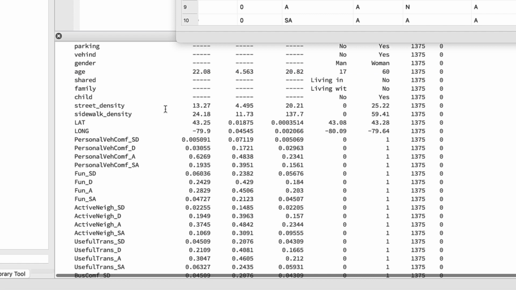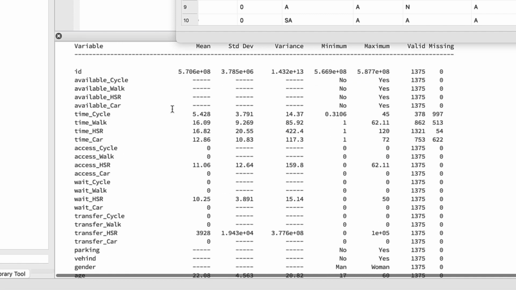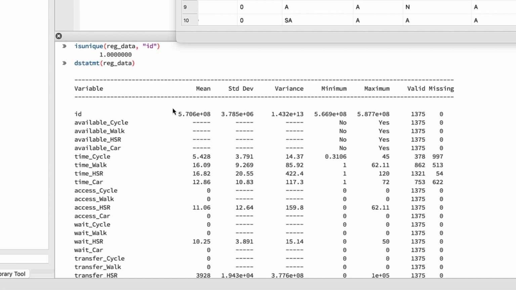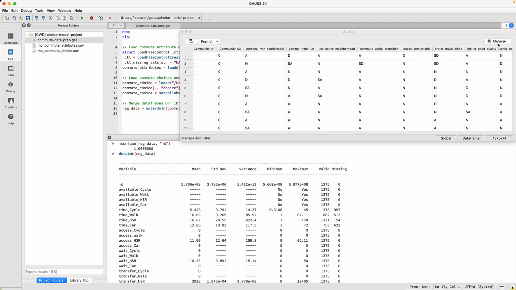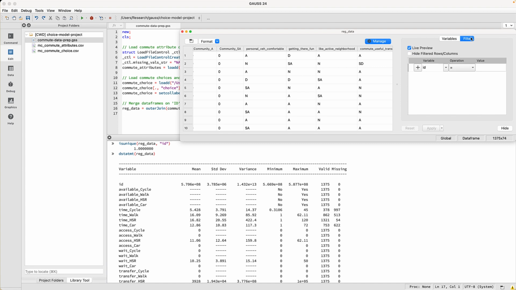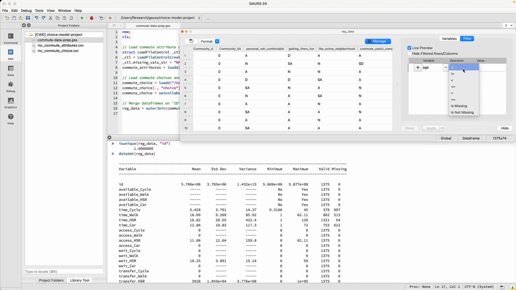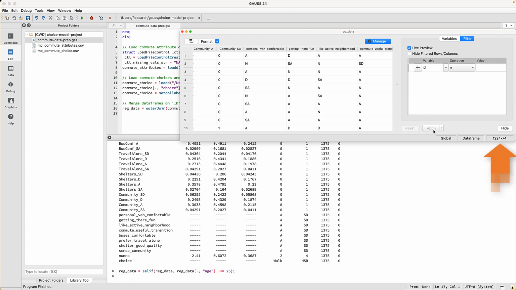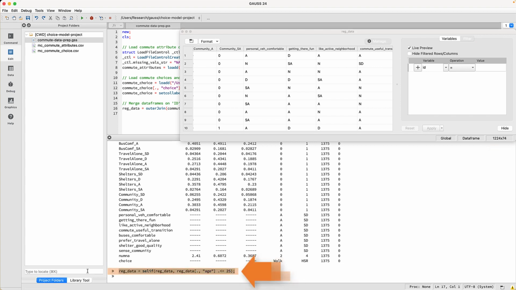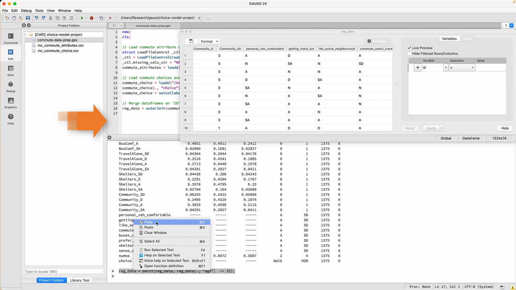Suppose that for our analysis, we want to focus on individuals 25 and under. We can use the Data Frame Manage tool to filter the data and remove all other ages. After setting up the filtering conditions, we need to apply our changes. We can see that the total number of observations reduces from 1375 to 1224. The Data Management tool generates the code for our filtering, which we will copy and paste into our program file.